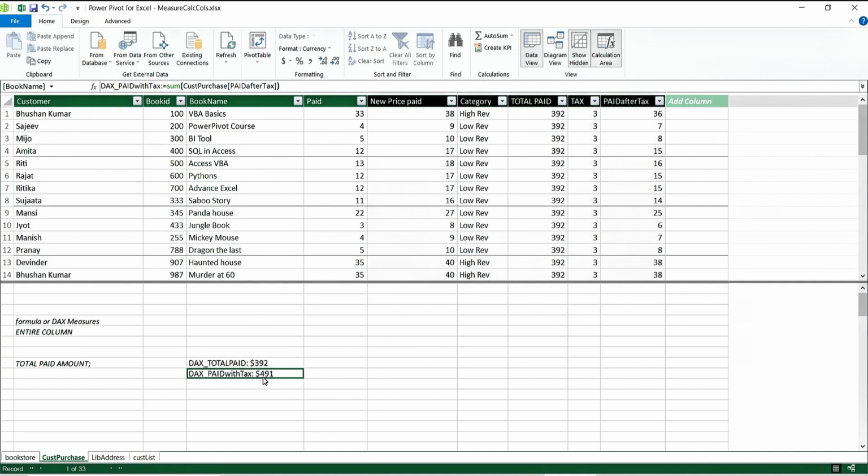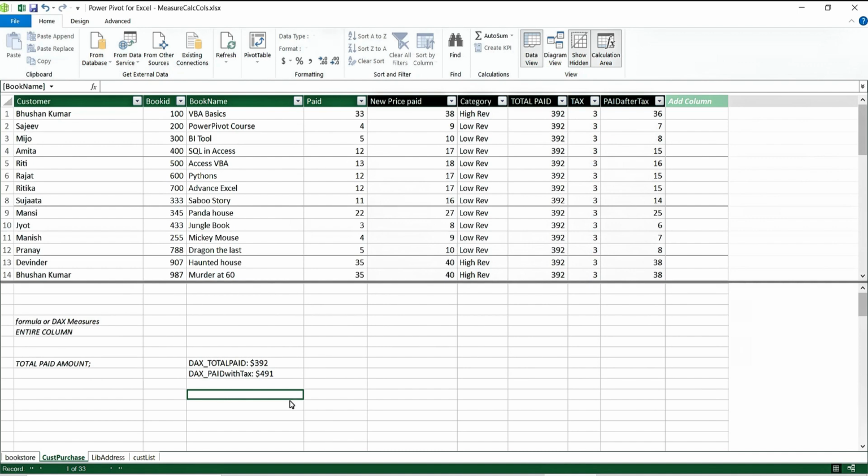We will talk about this whole comparison, which is better, between the measure and the calculated column, as I said. But for the time being, you are understanding how we do our calculations. Say, guys, if I ask you, can you give me the average of this total field?